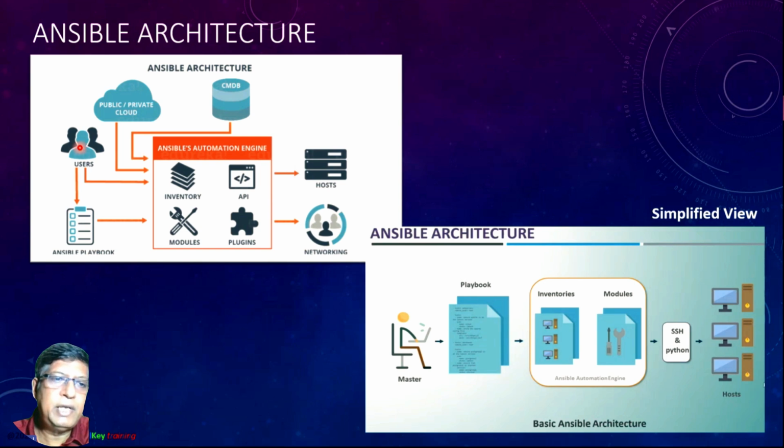So basically, as a user, you will write an Ansible playbook and put it onto the server where Ansible is installed. You do not need to install any Ansible agents anywhere. No need. Unlike Chef, where you have to install the Chef agents over each and every node. And Ansible is a push model.